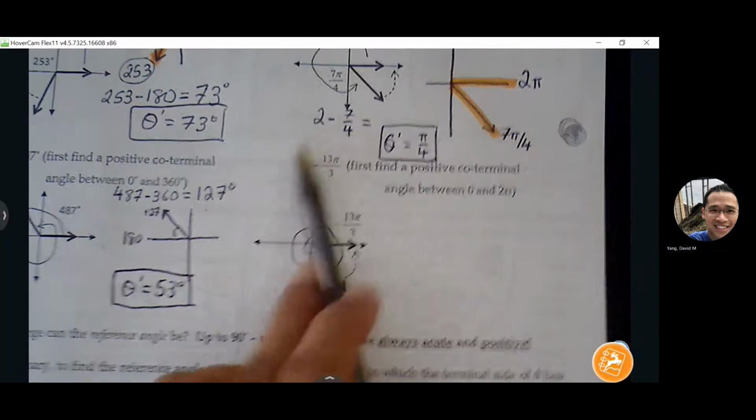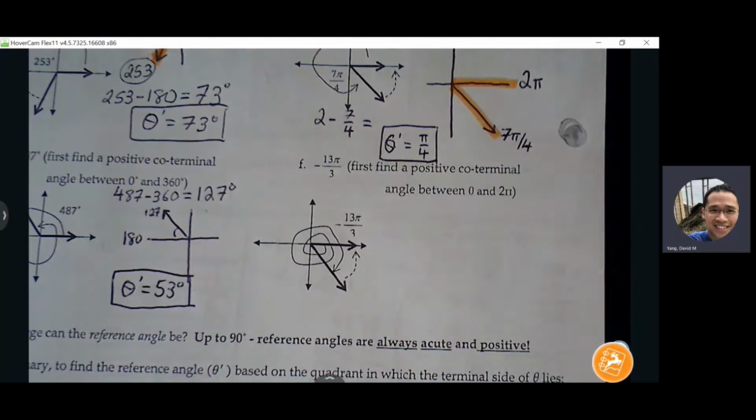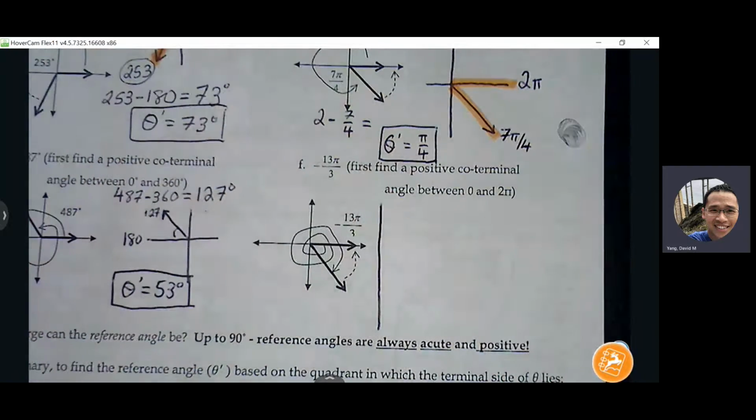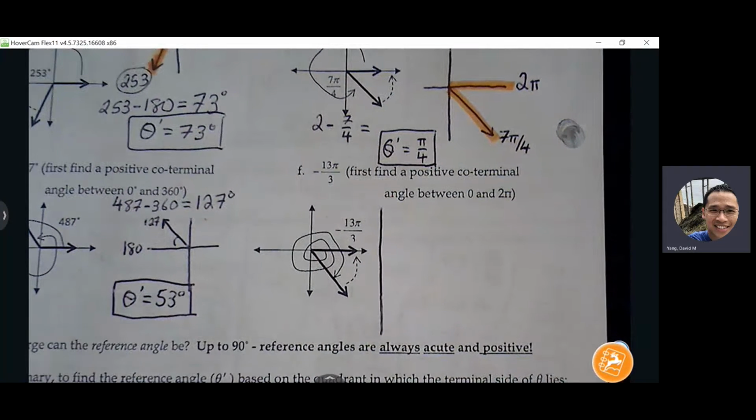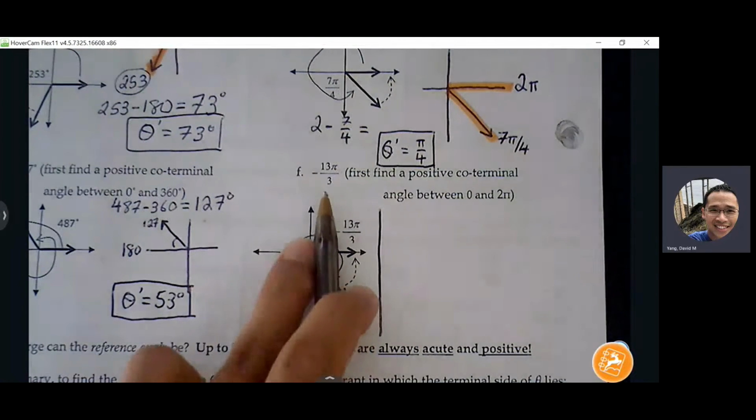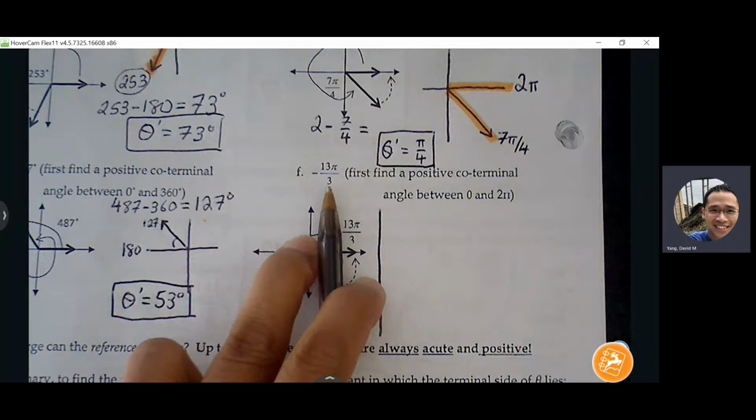Now, technically, you could convert this into degree mode and then do everything in terms of degrees and then bring it back in terms of radians. But we're just going to practice leaving it in radian form because you do have your calculator. You can just make the calculator do the adding the fractions if you want. So first things first, is this something that we can easily recognize?